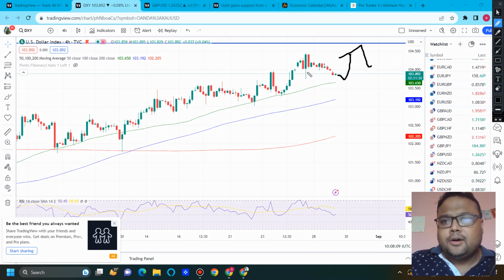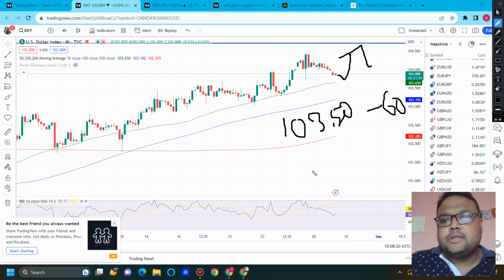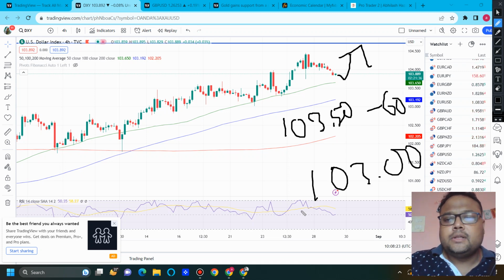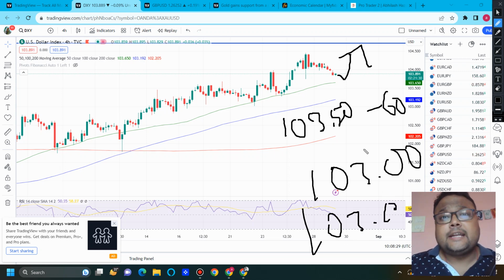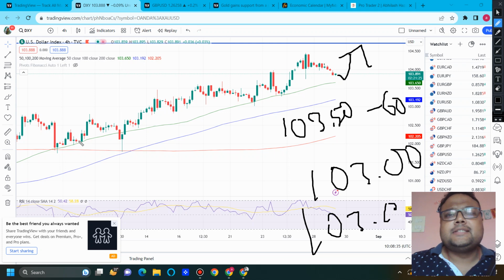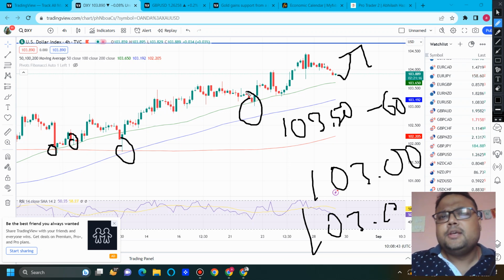So we can see the dollar index is also trying to take support around 103.88, but we have good buyers around 103.50 to 103.60 and then 103.00 to 103.10. These are the two levels, or around these areas, where we have a good set of buyers, because we can clearly see that the 50 moving average and 100 moving average have been acting as dynamic support for quite some time. Whenever the market has come for a retracement, these are the moving averages that provided dynamic support to the market. So we can expect the same again, especially in a market condition like this when we don't have much volatility.